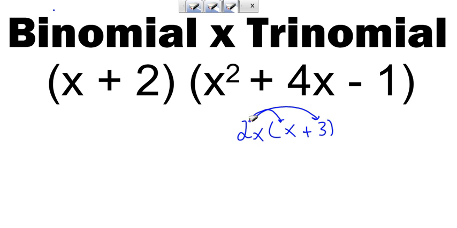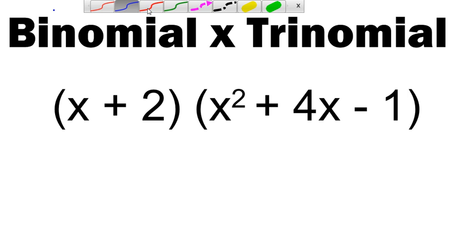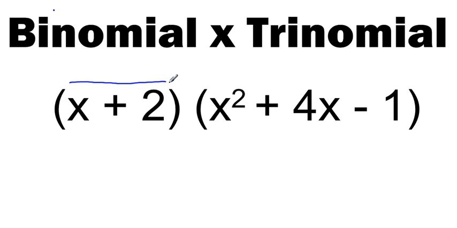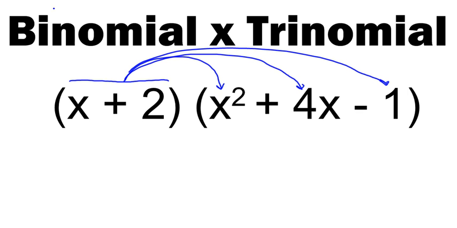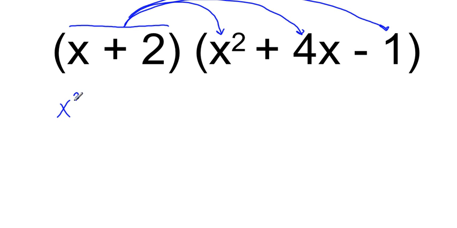So you might be asking, what does that have to do with this? Well, I'm going to do the exact same thing with this guy. So I'm going to take this entire thing, so I treat it as sort of one thing, and I'm going to multiply it to the x squared, multiply it to the 4x, and multiply it to the negative 1. So what I end up with is x squared times x plus 2, and then plus 4x times x plus 2, and then plus negative 1 times x plus 2.